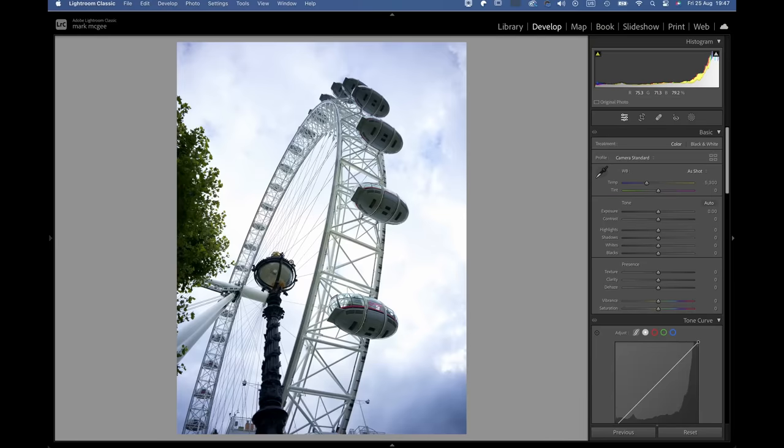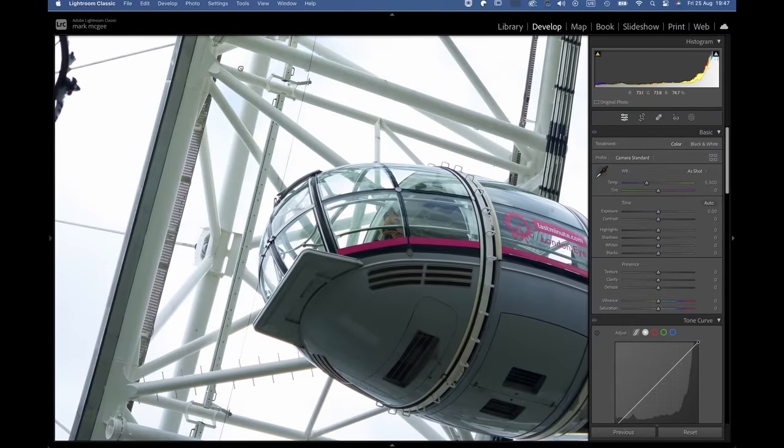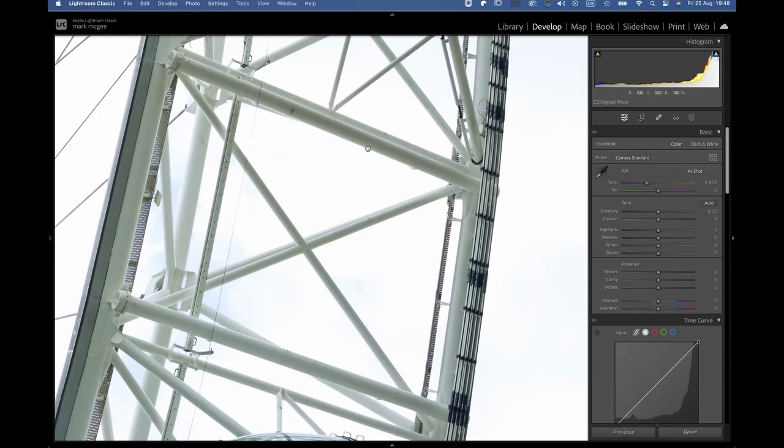Chromatic aberration is well controlled and minimal for such a small lens. Zoomed all the way into 100%, we can see very little green or magenta fringing.